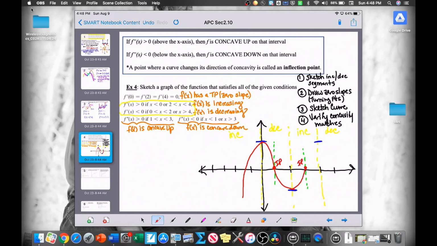And then I have another turning point, and I'm still concave up until here. Those aren't necessarily right on the x-axis, but that's where I'm drawing them. And then I switch to concave down again, and then my graph stays concave down. Okay, so here is an approximate guess at what my function f of x could look like based on all of the information that I was given for example 4.